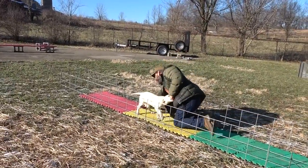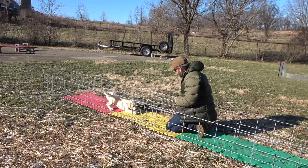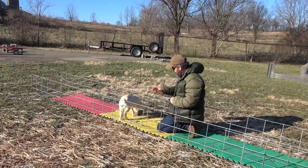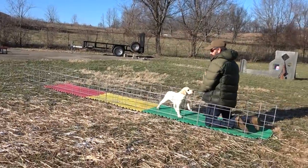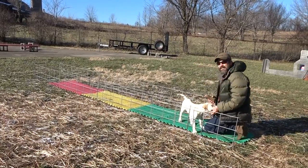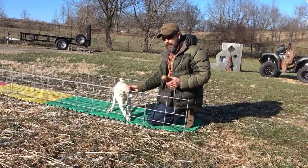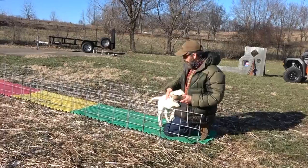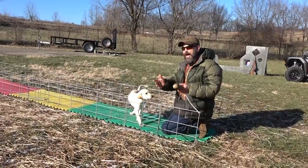I'm going to start to only reinforce the times that are a little bit closer to me. This is what a lot of you are going to get. I'm going to move back down my hallway a little bit. Good boy Jake - right there, and that's where I'm going to stop, because he brought it all the way back over here to where I didn't have to bend over.